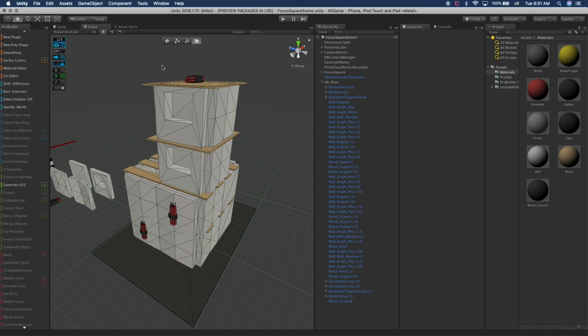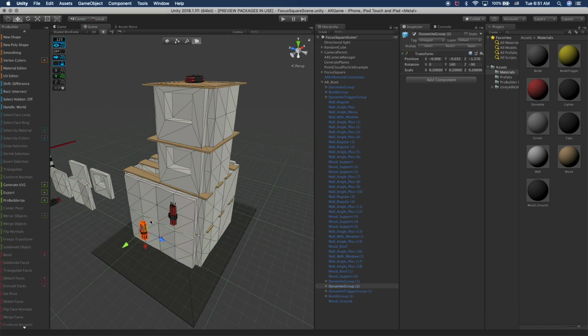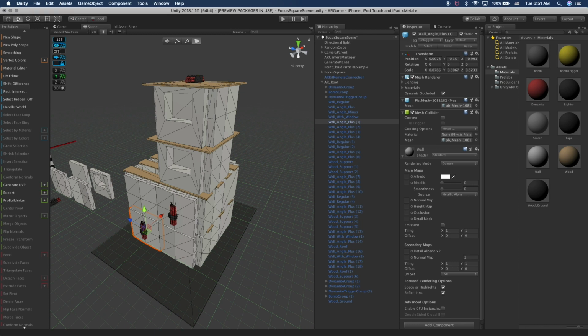And what that's going to allow us to do is animate the way that this building is constructed, because if we just have a building and have it show, it's just not going to be as fun. I think it'll be fun to see it actually being constructed, and then we're going to be the ones that demolish the building.